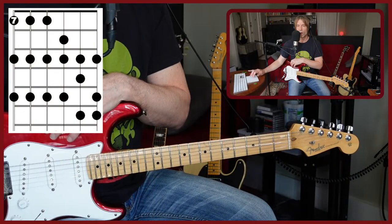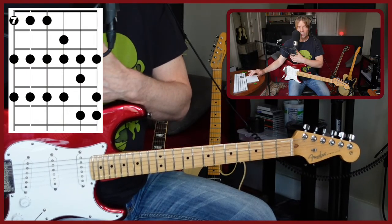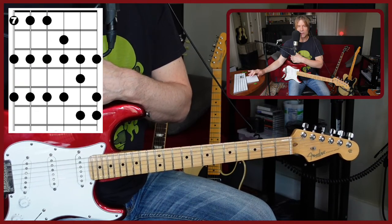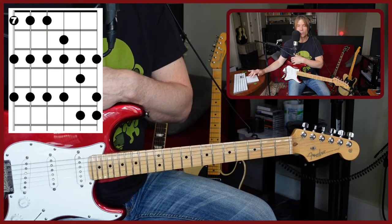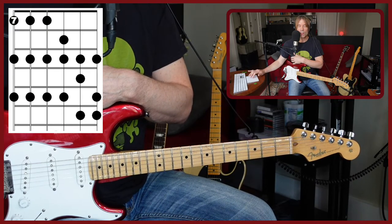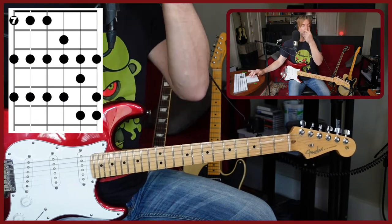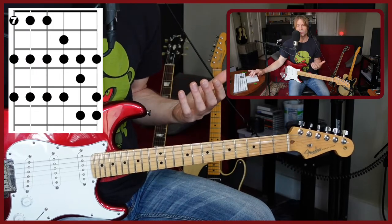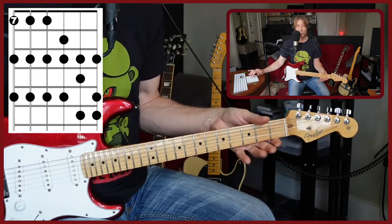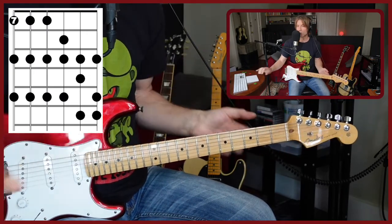Like I was saying, I have this exercise here where I have three notes per string in seven positions. Fairly common thing. Because there's seven notes in the scale, you have seven positions. I made a video on that, but right now we're only focusing on the one. But there's an exercise that's really cool that you run through all seven positions using alternate picking. So we're gonna do that. Let's give it a shot.